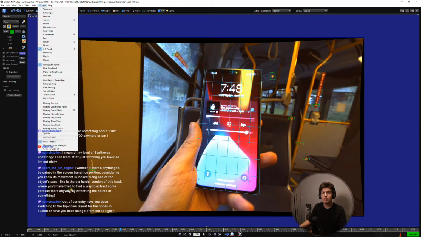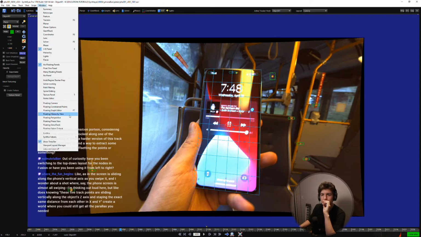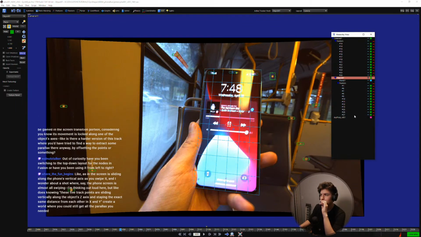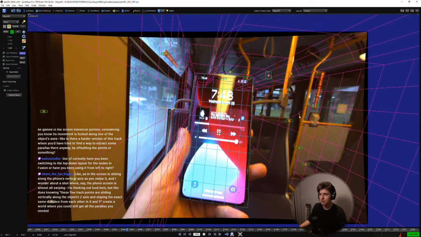Let's bring back the bus. Wow, spacing out now. Love magenta.